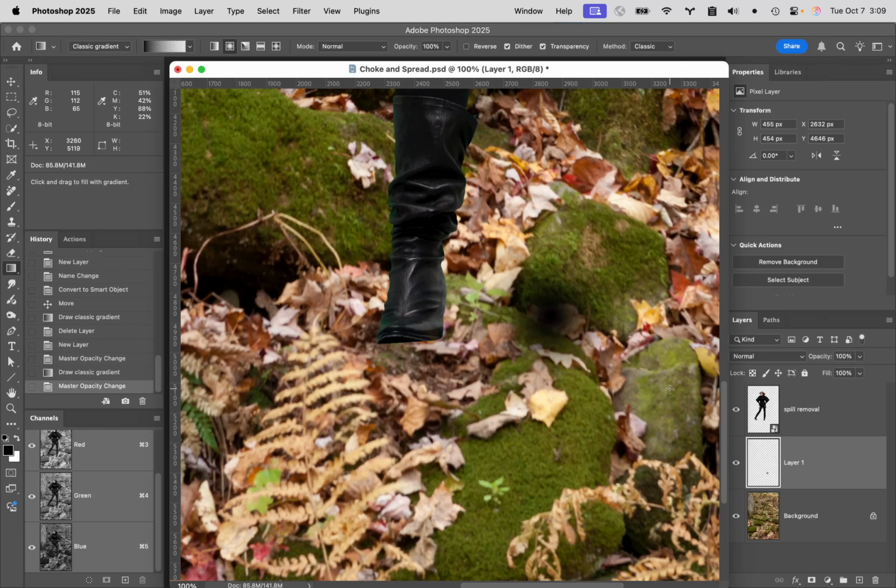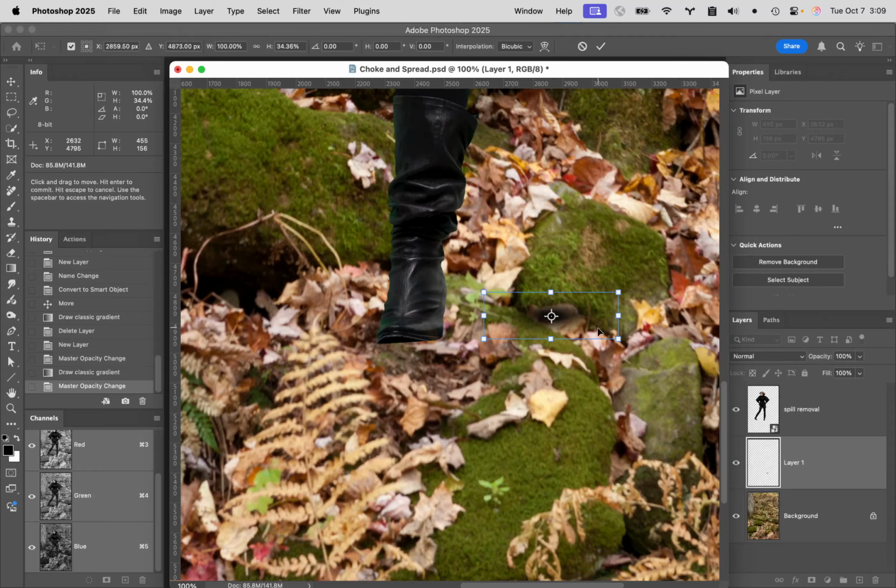G key, you pull down, Command T, grab the top control handle, hold down your Option key, and collapse this. Click, and when you click in the middle, do not click on this very center, this targeted part. If you click on the center targeted part, you'll end up moving the anchor point. You won't move the shadow. And then just bring this thing straight up underneath the figure like that. So once we get this thing under the figure, go ahead and hit the check mark.